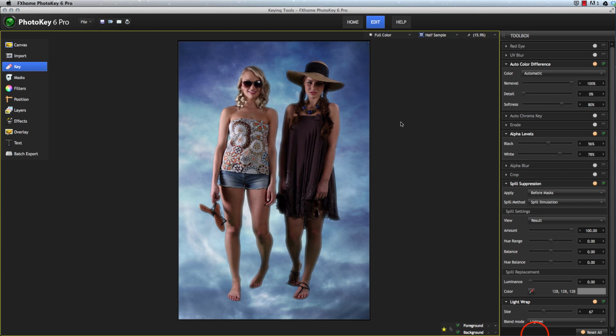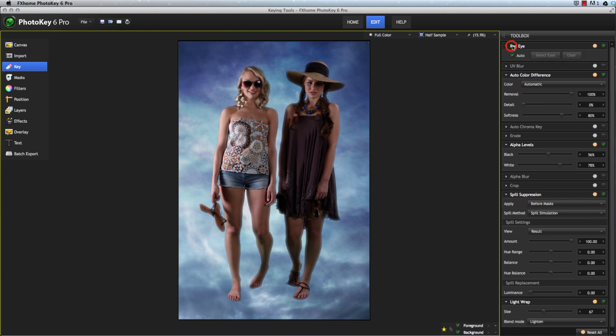Okay, there are a few additional tools in the Key tool set, which aren't used as often, but can be quite helpful in certain situations. Red eye is generally caused by using the built-in flash in your camera, which you should always avoid, especially for green screen photography. But if you do need to process an image that has red eye issues, this tool can help you correct that.